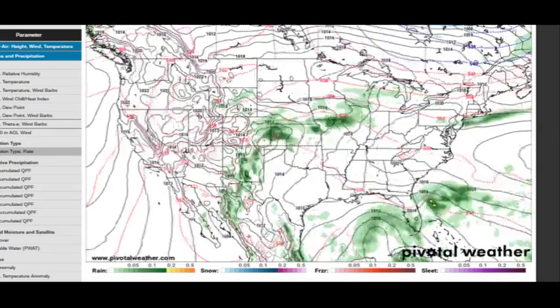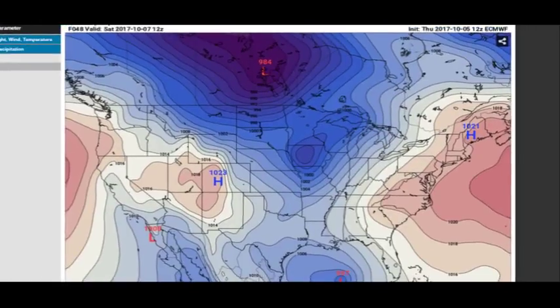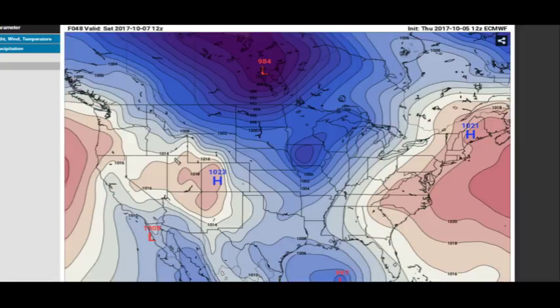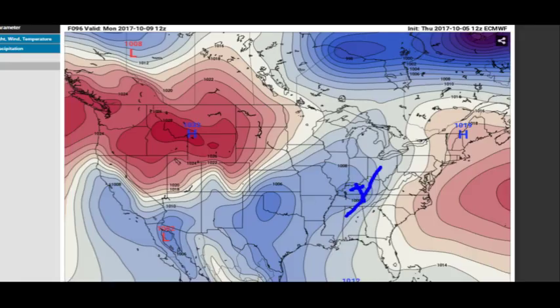Okay, over the next few days, let's take a look at this, and we'll start with the European model. And I've noticed the European model has not been quite as accurate this time around with the hurricane track, and the previous runs were bringing the track more into Florida, and now the European model has shifted that west, in line with the GFS. So we've got a 997 millibar low coming up towards Louisiana, and that's not very strong. This is kind of like a tropical storm to maybe a Cat 1. Makes landfall right around New Orleans and then moves up through Kentucky and Tennessee.